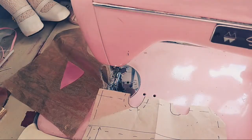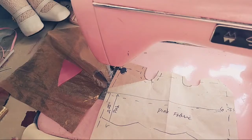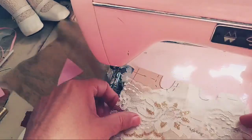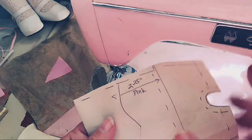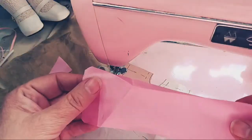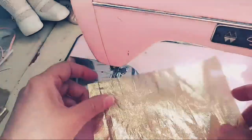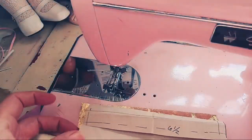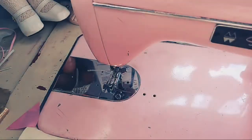I'm going to keep this here. And I have the design over here. This is where my lace goes. Exactly right here. And this is my lace. And I have over here 2.5, 2.25 for the pink, which is this piece right here. And that is going to be going over here. So I have the piece here. You can see how it's fraying on the side. I'm not going to mess with it anymore. And it's more than I need. You see that? It's more than I need right there.